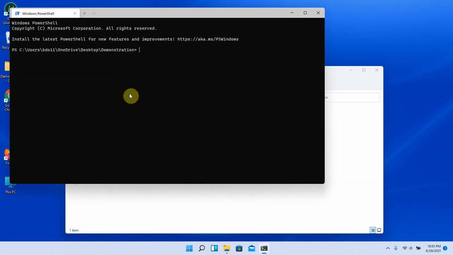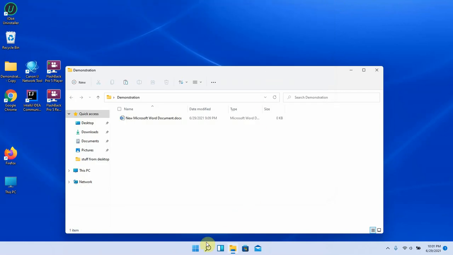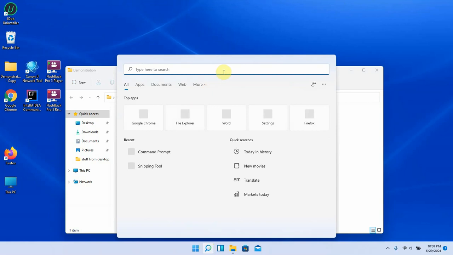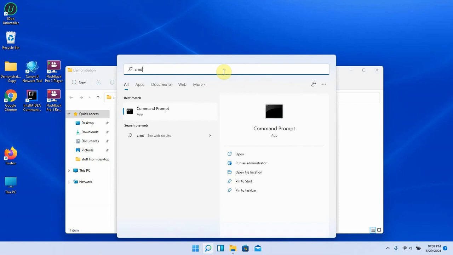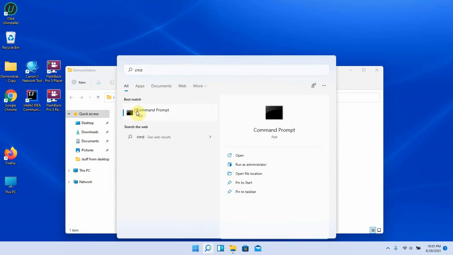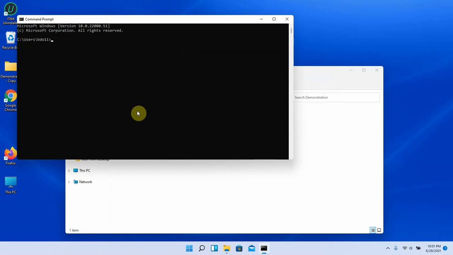But now, because that's more of a PowerShell kind of thing, you might be thinking, okay, well, I didn't see one. Where is the traditional command prompt? Does it exist, or is there even a command prompt? Well, yeah. You go up here and type in CMD. Because for me personally, the command prompt wasn't showing up in my start menu. It should be, but it isn't. But see, the app's still here. It's all the way that it used to be, version 10 point whatever, and all that.